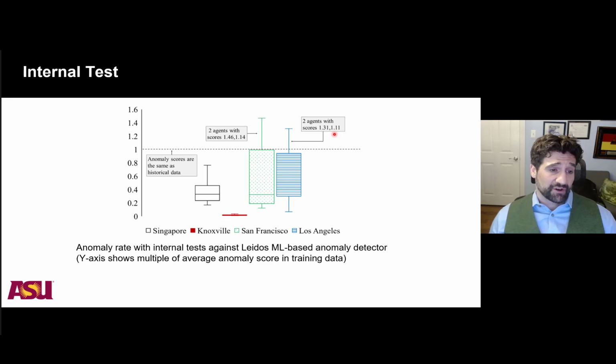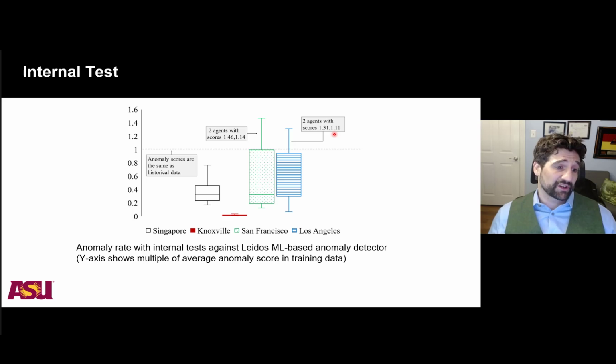And so we only had about 4 times where this was above 1, because anything below 1 means the score is lower than the average of what it is on historical data. So there'd be no reason to look at it. And even the ones above 1, nothing was more than 1.5 times. You would think if something was anomalous compared to the history, it would be like 5 or 10 times more anomalous. And so chances are, at least with that approach, most of this would go under the radar.